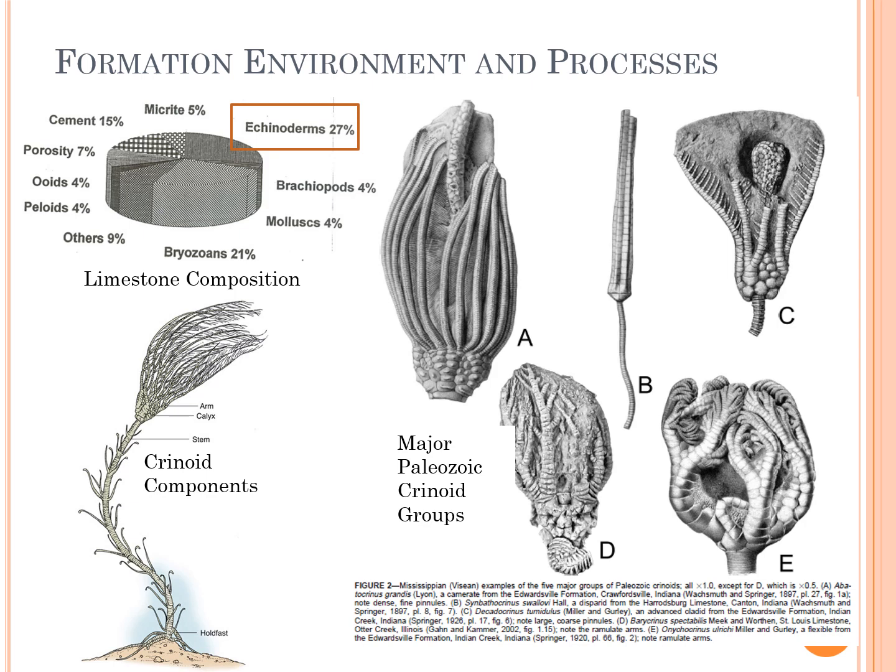If we take a look at a subcategory of this, mainly because I simply love crinoids, here's a picture in the lower left of what a crinoid looks like in an idealized form. So it has something called a holdfast that would hold this big creature to the bottom. It has a long column that would be made up of a stem that would be made up of small shells holding the crinoid to the bottom.